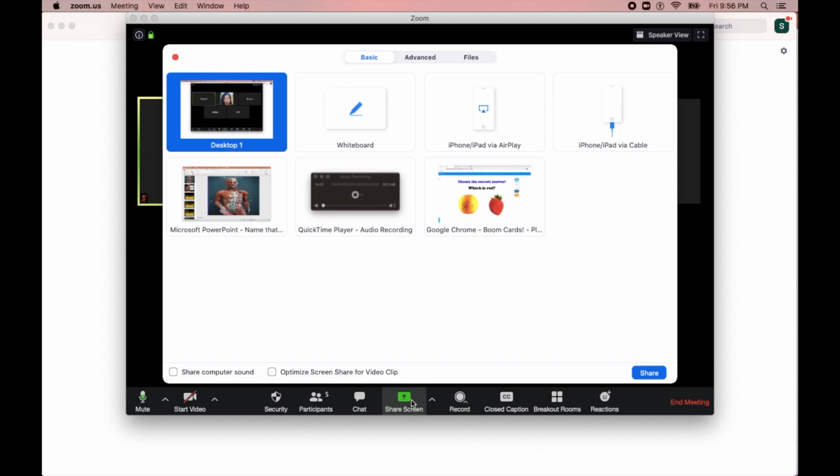So I've already prepared what I'm going to share with my participants. My focus is going to be on the whiteboard, the desktop, my PowerPoints, and what I have prepared in Chrome. In Chrome, if you're going to have multiple things to show, I strongly recommend you have your tabs ready to go. And I actually happen to have 2 tabs ready to go. I'm going to start with the simplest.